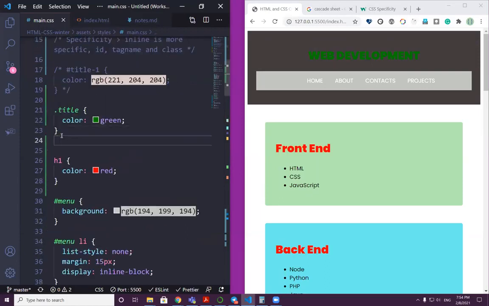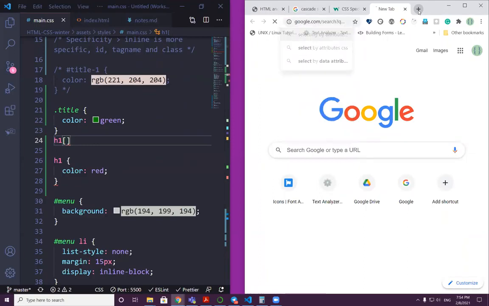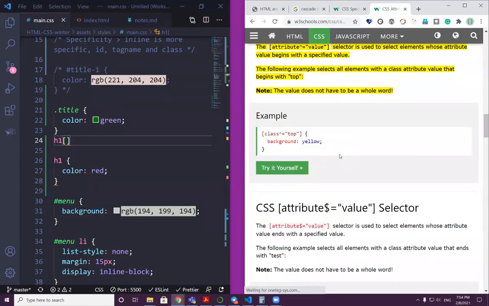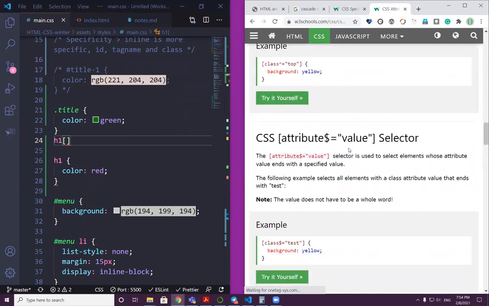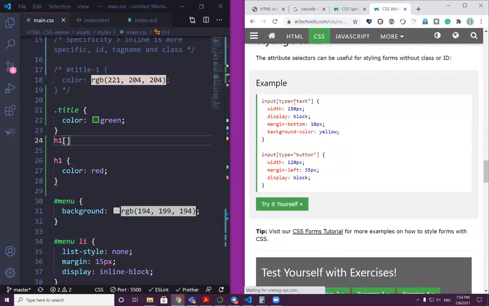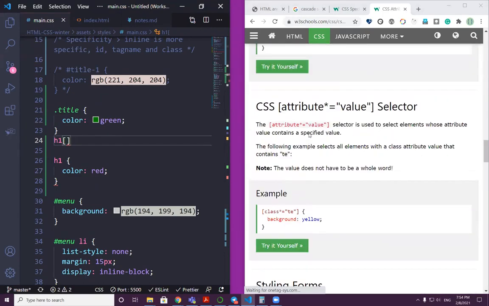So how do we select H1? I think I forgot how to select by attributes. So there is a different way. For instance, have you seen input type? So I can go here.